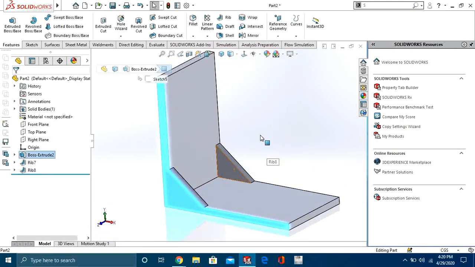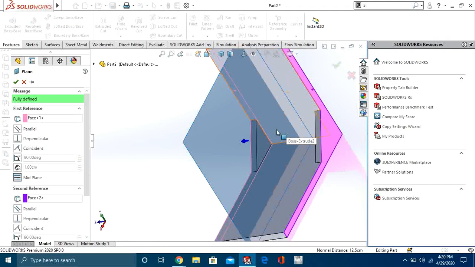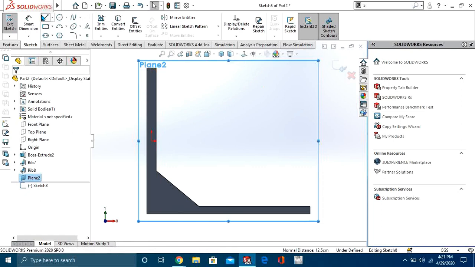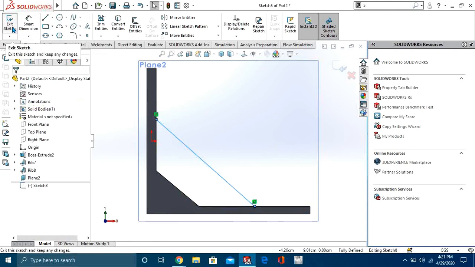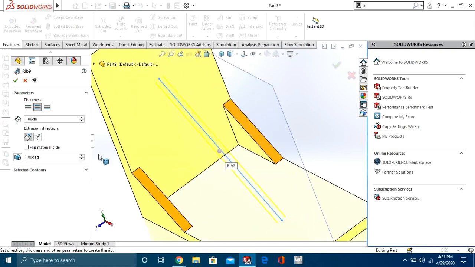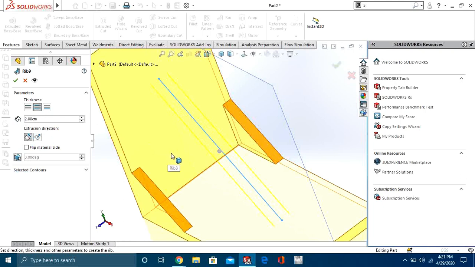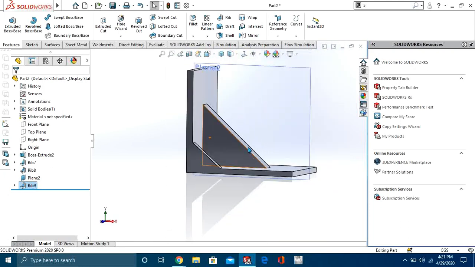Now we are going to make the rib in the center. So for that we will make the plane for the line sketch. So we will make this rib greater than others. Go to rib command. The line has been automatically adjusted. From here you can increase the thickness of your rib, and if you want to add draft, you can add the draft from here. So we will make the 2 cm rib. Select OK. So our rib has been generated.